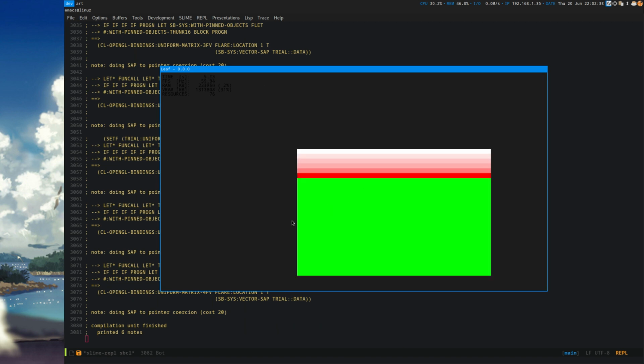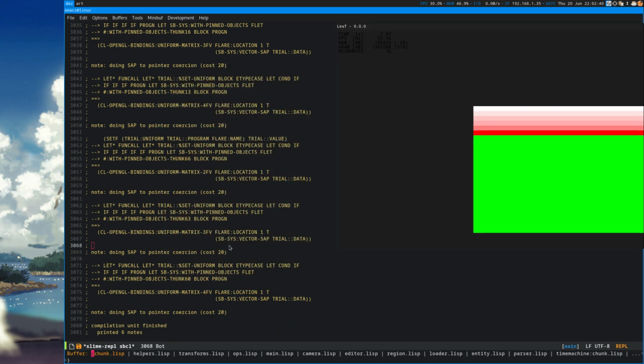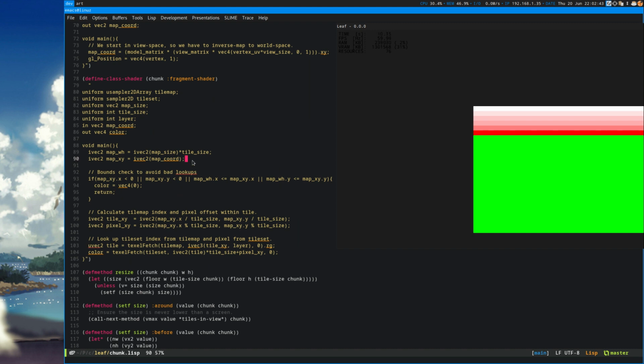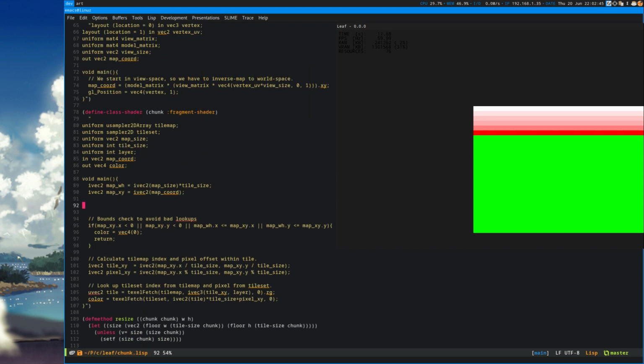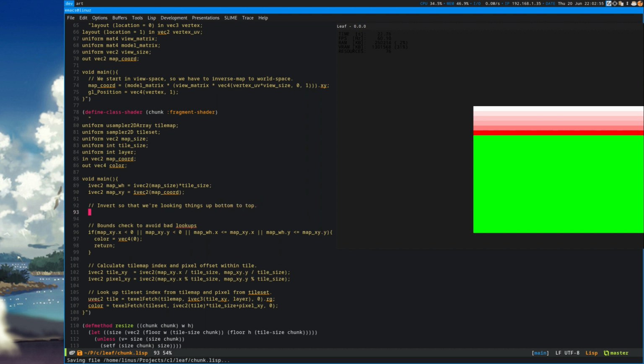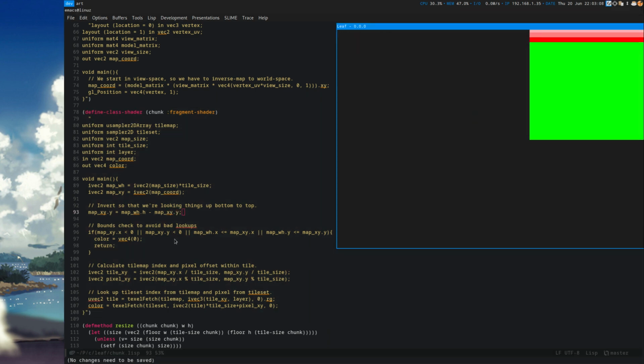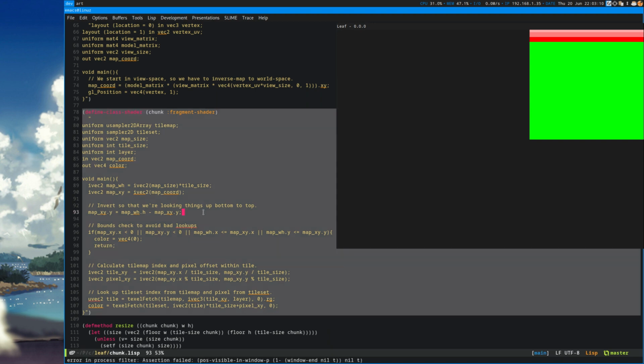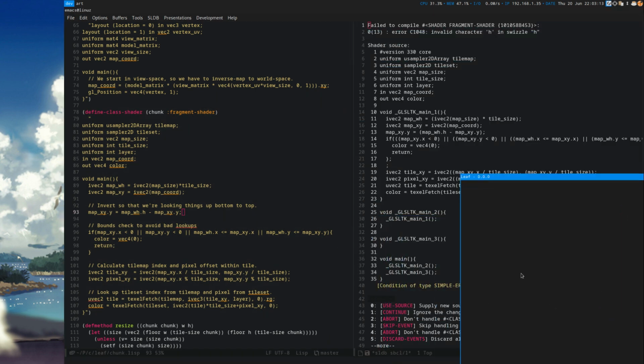Yes, that movement was wrong. Okay, good. And now we need to do the flipping again. So, map xy dot y equals map... Any day.